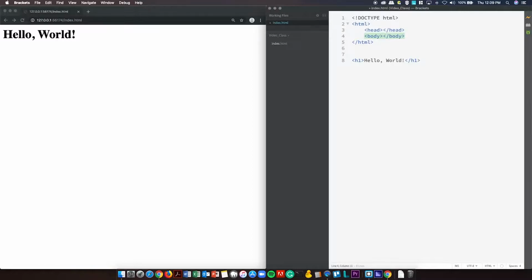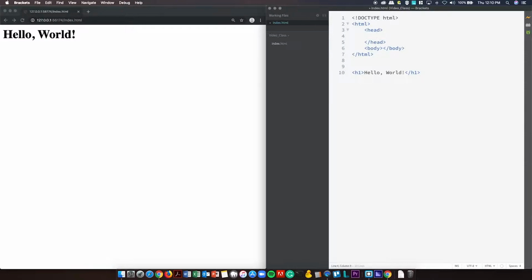So let's focus a little bit on the head element. The head element is basically a placeholder for elements or information that we're going to pass to the browser. This is where we put information that we want to pass to the browser that is not necessarily going to be displayed to the user.